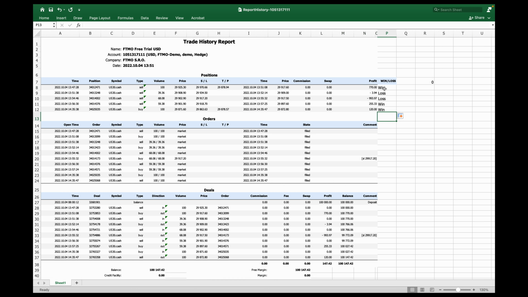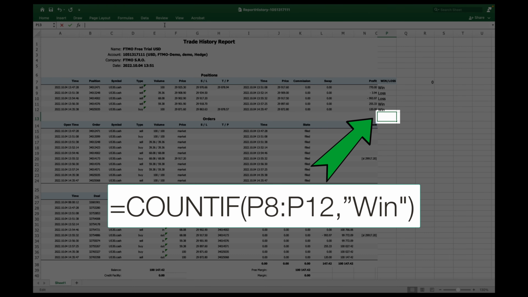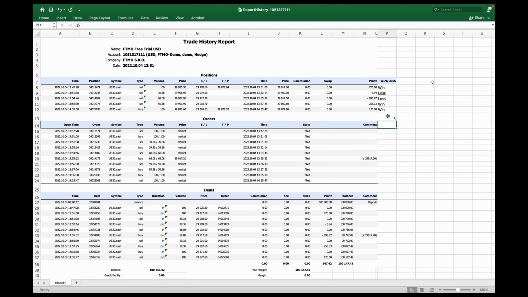So for win-loss, we've got here 3 wins and 2 losses, shown over there. I want to count how many wins and losses by using an instruction for Excel. All I need to do is copy and paste it in, and you'll see that the output is 3.